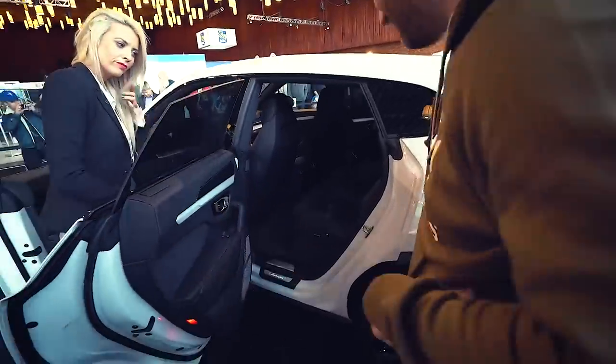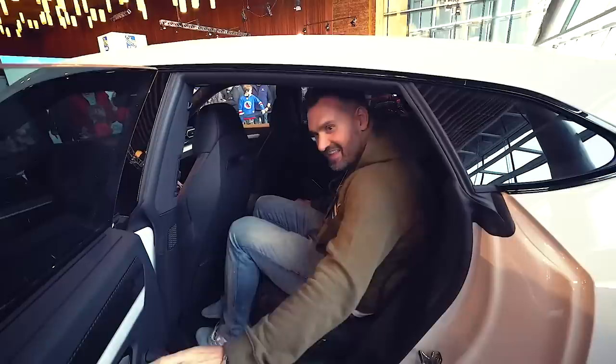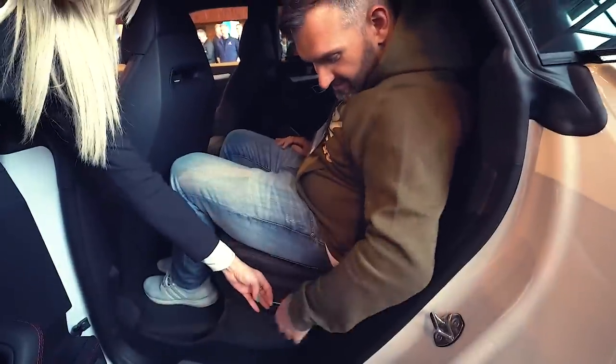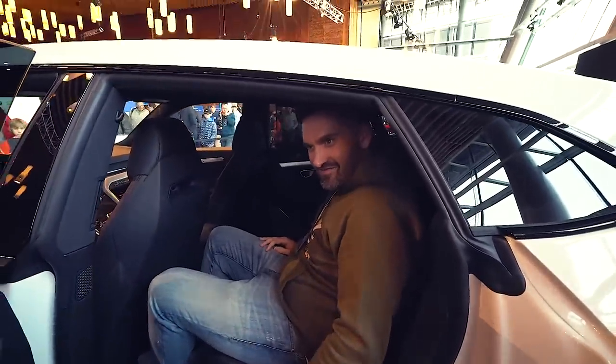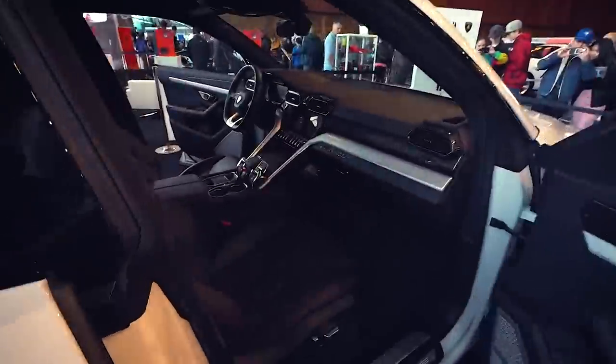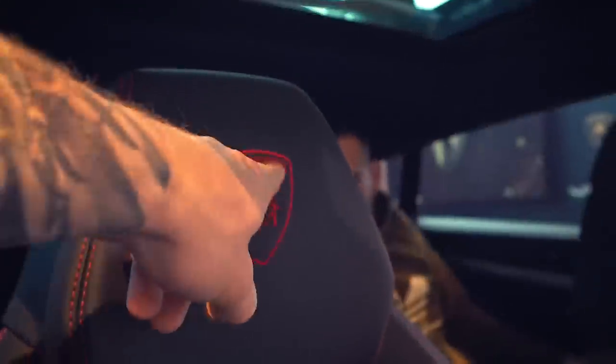Jump in the back, Gabe. Will I fit? Of course you'll fit. It's cozy — you can move it? Yep, it's adjustable. I'm coming around the other side. We're going to give you the rundown on the Urus. First of all, this thing screams Lamborghini. We got all the stitching in the headrest, we got the branding package. I feel like a better person. This is Natalie from Lamborghini Vancouver — she's going to give us a bit of the rundown since I literally know nothing about this thing.